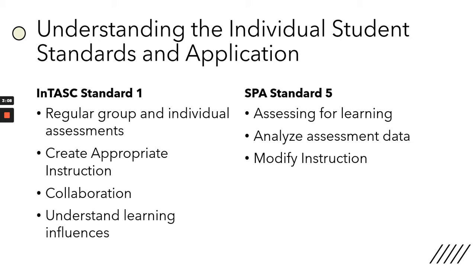SPA Standard 5, Assessing Impact on Learning, calls for teachers to assess their students' learning. This involves pre-assessments to determine prior knowledge of a student and regular assessments throughout the course to track understanding of new concepts. The data collected from these assessments needs to be analyzed regularly so adjustments can be made to lessons as needed. If assessments show a class does not have the prior knowledge needed to begin a lesson, a review lesson will need to be worked into the plan prior to instruction on new content.